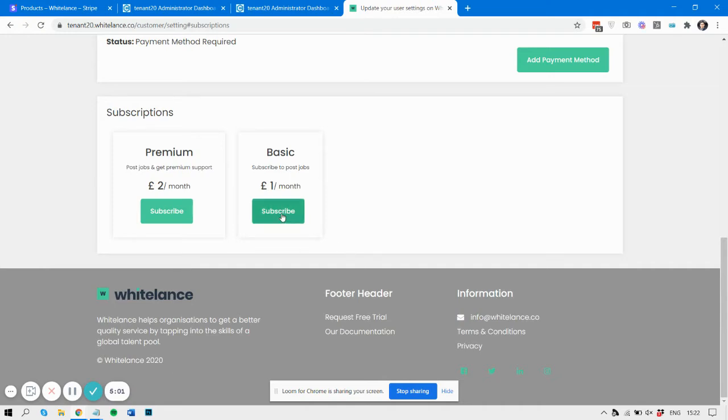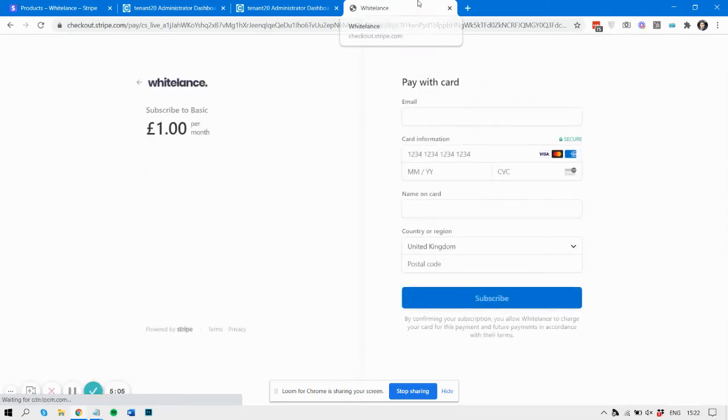So let's say I'm going to go and subscribe for this basic subscription. And in our system, you only need one active subscription in order to be able to go and post the job. But it's up to you how you want to manage subscriptions. You can enable people to apply for multiple subscriptions or just one. That's totally up to you. But they will need at least one active one in order to be able to continue the action that user is wanting to do, that they're blocked by without a subscription.